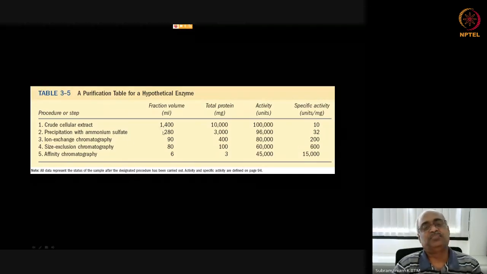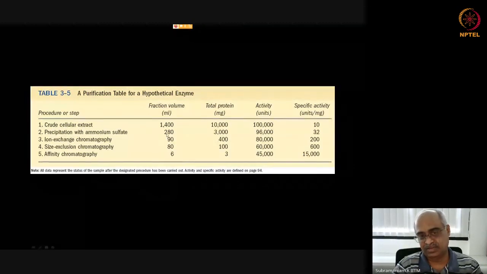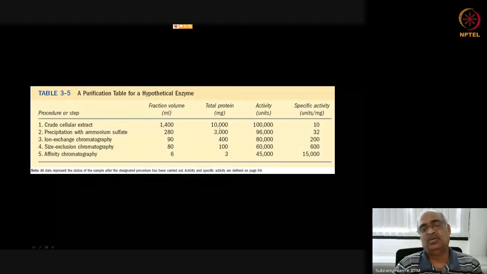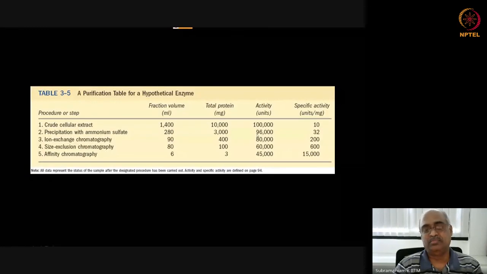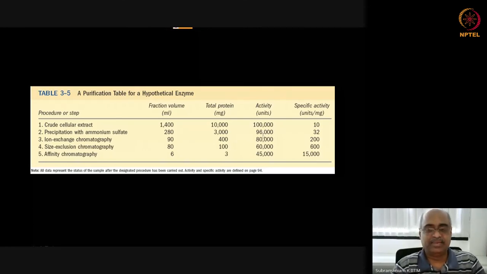So after that step, the fraction comes down because now from a large volume you have precipitated and you are taking the precipitate in a new solvent. So the volume has significantly come down, and you have removed a whole lot of proteins that did not precipitate at a certain percentage of ammonium sulfate. So the protein amount has come down, but you have some loss of activity because some of your protein actually remained in solution after that ammonium sulfate precipitation step. So you have some loss. So you are not recovering the way the ideal scenario I was first mentioning. So you end up increasing specific activity to some extent.